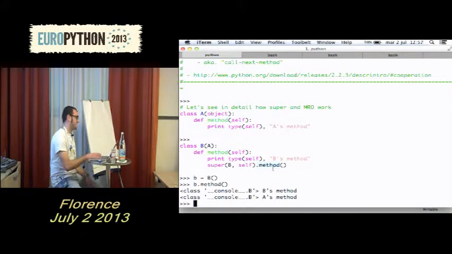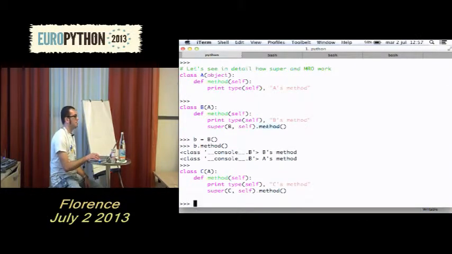Let's see this case. We have another class which is also a subclass of A, and does exactly the same as B. It prints something and calls super.